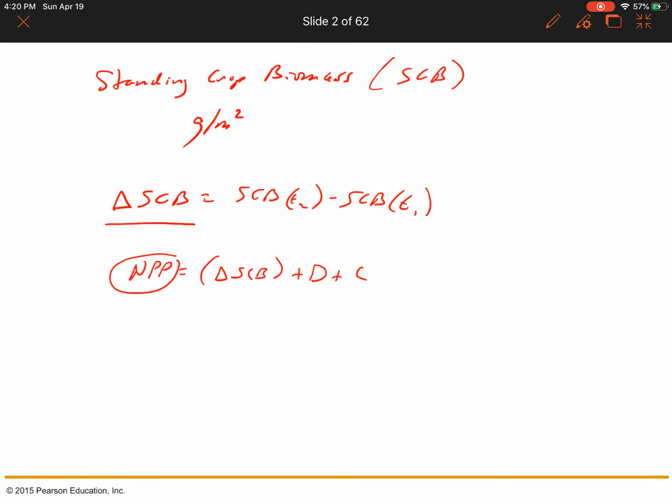A light bottle is a clear bottle, and say we're doing this in a lake or a pond. We take a sample of the lake water, and it has autotrophs in it, microscopic phytoplankton, algal cells, that kind of thing. We incubate that system for a period of time. If photosynthesis exceeds respiration inside that bottle, then dissolved oxygen will accumulate, and the amount of oxygen that accumulates is an estimate of net primary productivity.